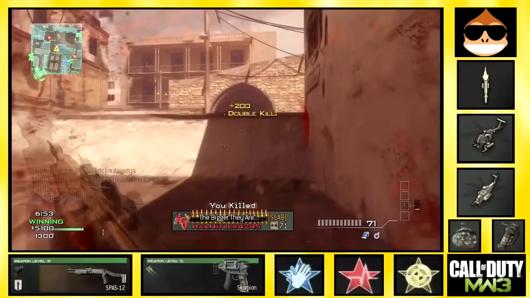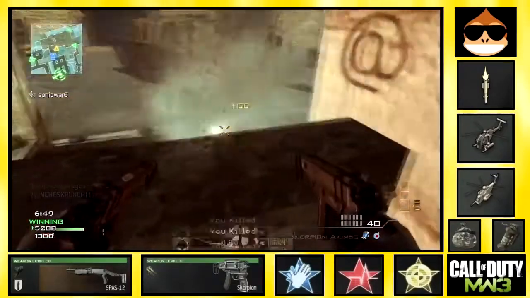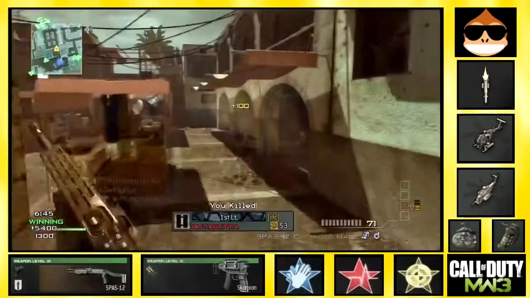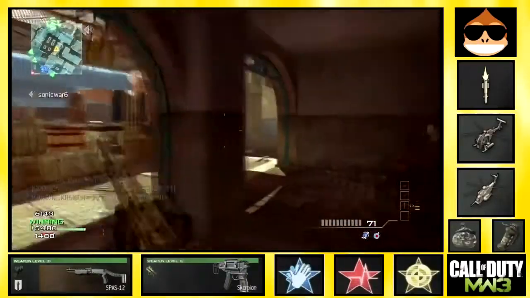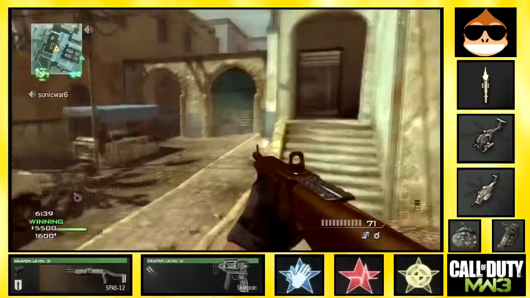If you don't like those, the MP9's good as well with a single wield. Dual wield MP9's not very good. Don't use G18s or FMG9s. It's not going to be very effective at all. Even some pistols, like a single wield pistol like the USP or the 5.7 is decent, but I personally like the Scorpion best as my secondary.